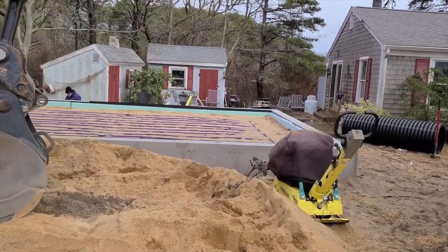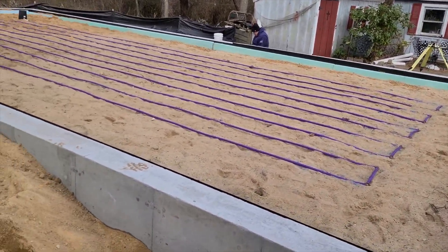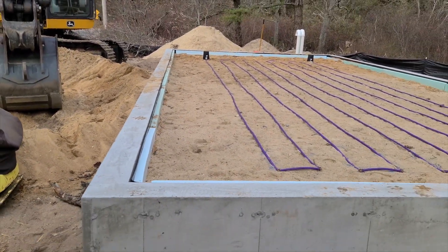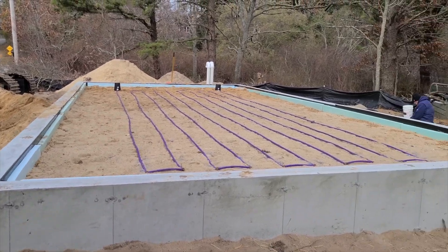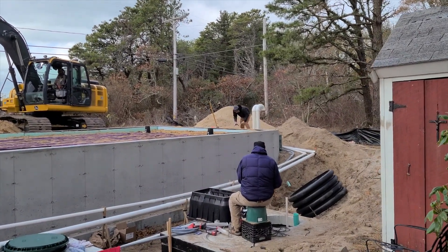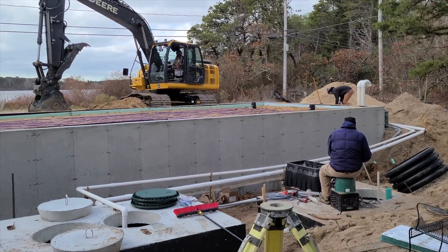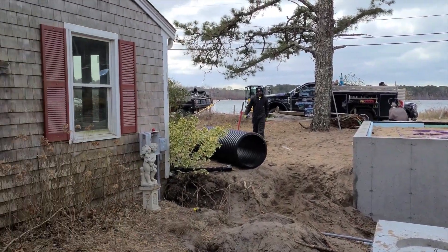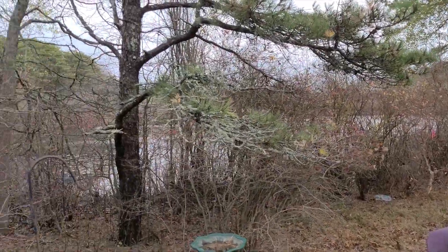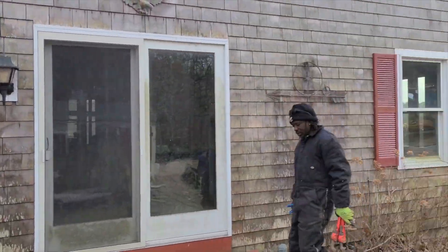Because of the proximity to the water and the need to be out of the ground, we have a raised retaining wall situation here. The drip field is surrounded by a concrete retaining wall. You can see how high the retaining wall needs to be on the house side. And then behind the house, opposite of Great Pond, is Depot Pond. So literally this house has water on just about three sides.